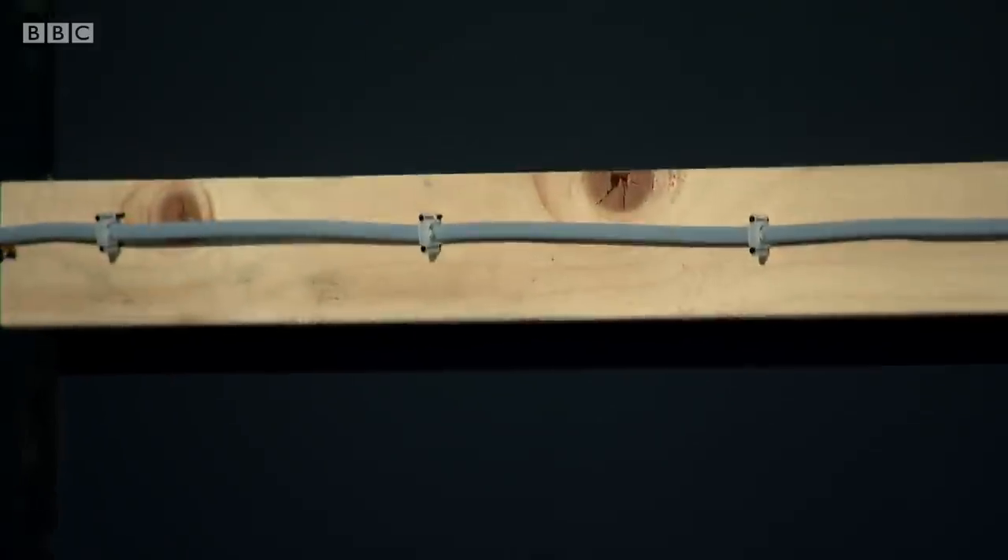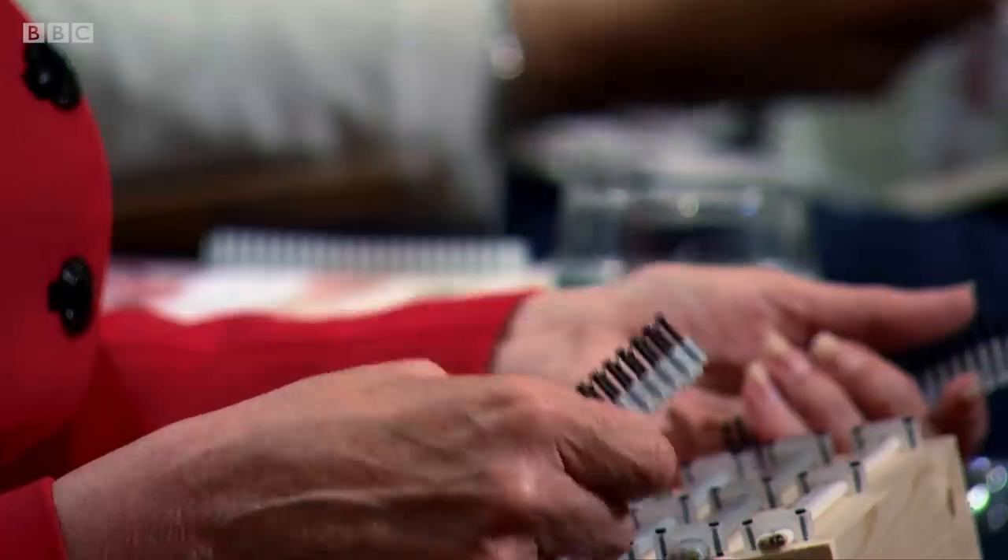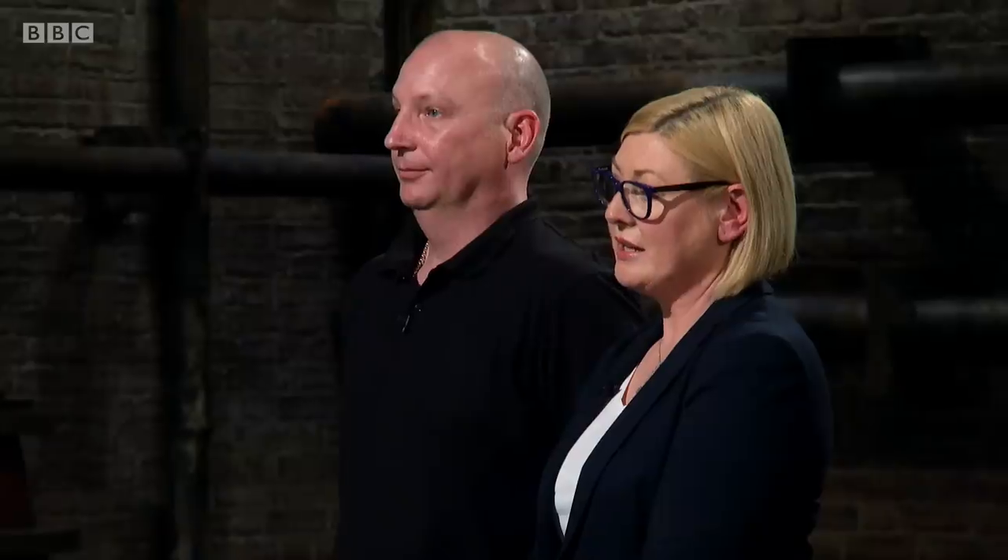Tej Lalvani is impressed: 'It's elegant, it does exactly what it's supposed to, it's a game changer in terms of safety. How did you come up with it?' Davey explains he came up with it over 25 years ago, wondering why staples weren't made of plastic. Asked about the market, the founders explain that the USA, Canada, and Japan use 110 volts while the rest of the world uses 240 volts. China is the biggest market — they need to build 17 million houses every year and are actively looking for labour-saving devices. The market is definitely huge.